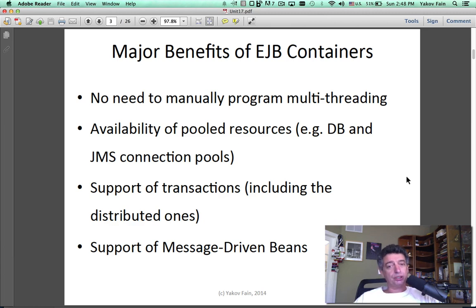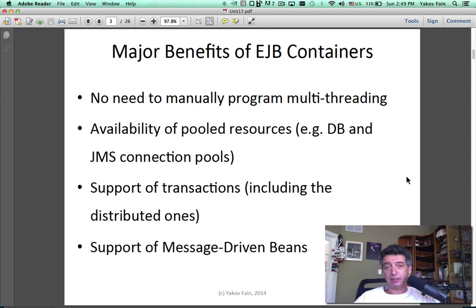But if you want a more controlled environment, say instances are created for you automatically, you know how many there are, you can easily maintain a pool of instances, maybe you want transaction support, then for that, the EJB container is a nice home for all these beans.